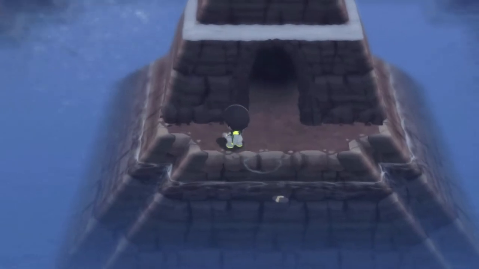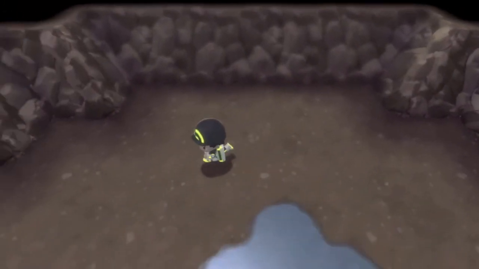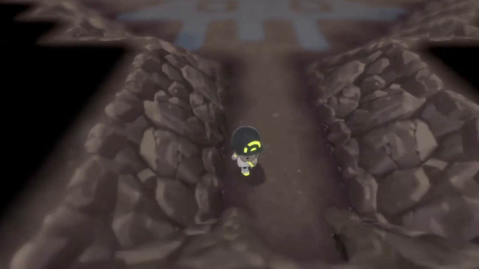Okay, so let's go right ahead and see what this is all about. I'm assuming they already got Uxie right around here. As you can see, there's no Pokemon. And yeah, let's see, what does the mission say? Head to the Team Galactic HQ. Okay, so that is good and all.